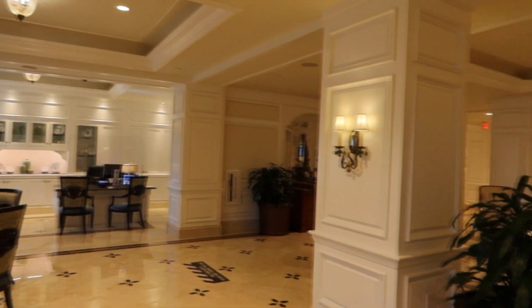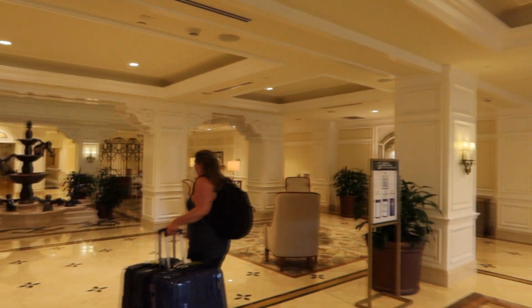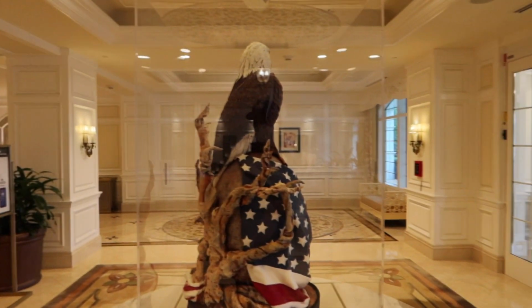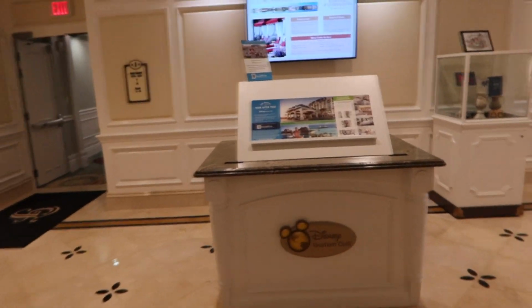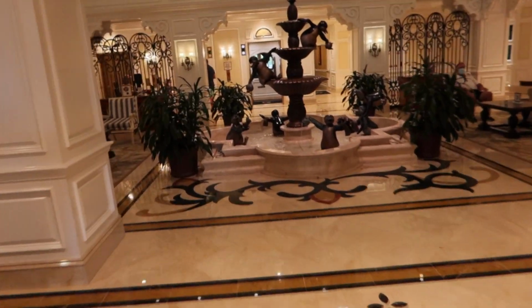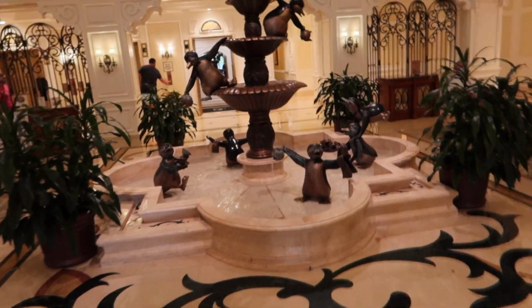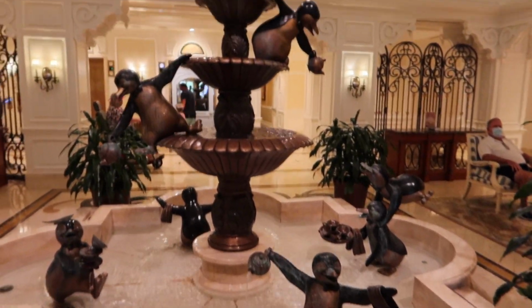Let's go on to our second pro, which is the DVC Lobby. It is cool. Unlike other DVC resorts, because it's in its own separate building, they have a whole lobby, reception, concierge, DVC rep, and that's a cool thing to have. It really had its own separate feel to the whole thing. It had a really nice Mary Poppins feel. I really like the little penguin fountain. That was awesome. It was cute.